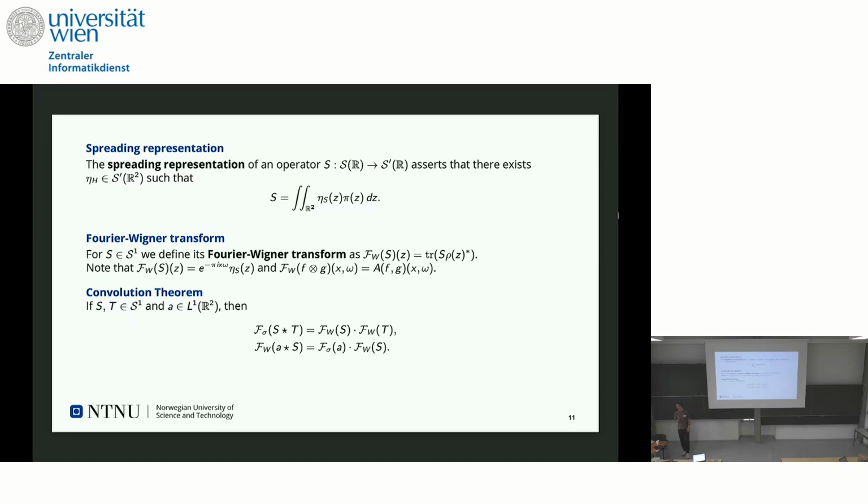And just as in the function case, we have this convolution theorem. We have to be a bit mindful of whether we're on operators or functions. If we take the symplectic Fourier transform of an operator-operator convolution, this is equivalent to the product of the Fourier-Wigner transforms of the two operators. If we take the Fourier-Wigner transform of a function-operator convolution, we get the product of the symplectic Fourier transform of the function or distribution and the Fourier-Wigner transform of the operator. Exactly what you would hope for in a convolution theorem, but something to keep in mind is the operator-function distinction.